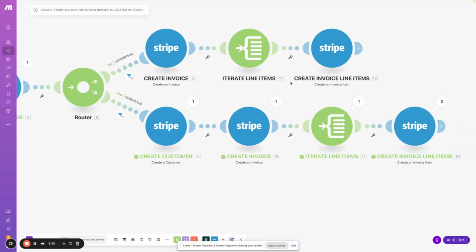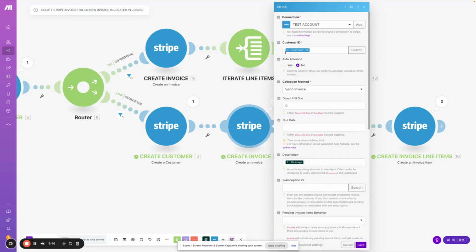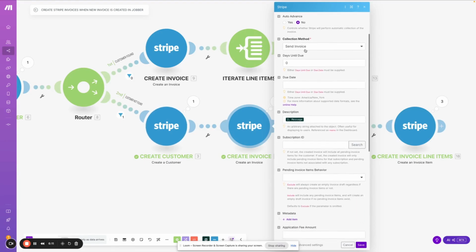And then we go on to the next action, which is one of the most important actions in this scenario, and that's to create the invoice. So this is going to create a shell of an invoice in Stripe, and then you need to, of course, create the line items and then associate the line items with the invoice. So we pop this open, we can see that this invoice action right here, it needs to be associated with a customer ID. You'll know that because you see this little red star here, which means that it's required. So we're taking the customer ID variable from the previous action, and we're just mapping it here.